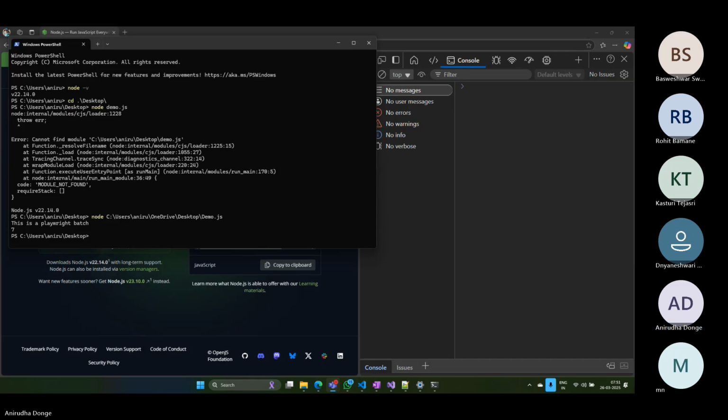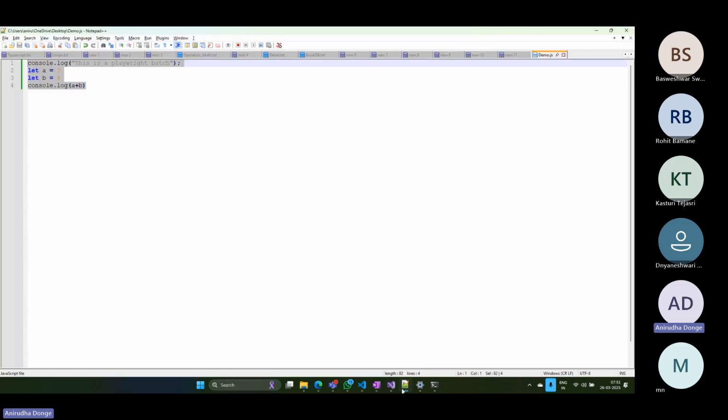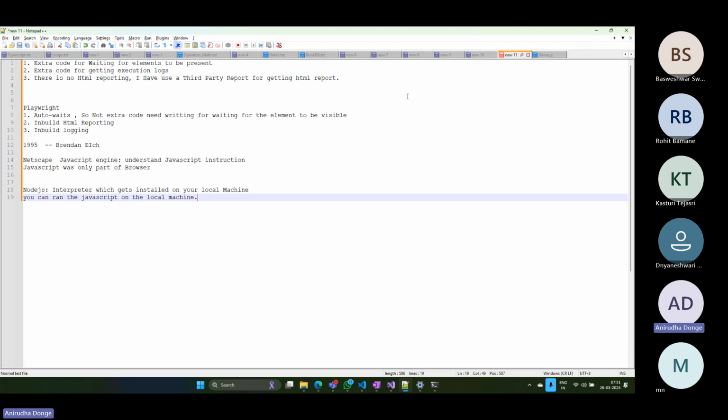Okay. So, coming back, you have seen that I created a file in my Notepad++, and we were able to execute that specific code. But we would be needing an IDE, an integrated development environment.